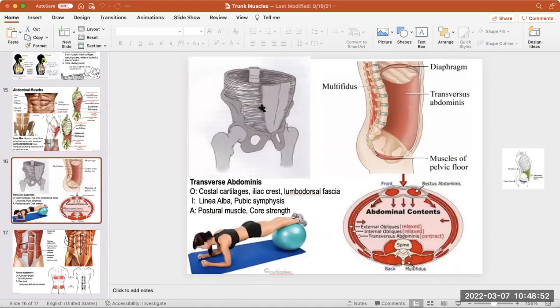And the transverse just wraps around. The transverse abdominal oblique, I have here a way to exercise it, because this is a very, very important muscle for core strength. This muscle wraps around the belly and compresses the content of the stomach. So its origin is the costal cartilage, the crest, the lumbosacral fascia. That's the stuff in the back, that white stuff in the back. And then it comes forward into the linea alba, which is the white fascia in the front, and the pubic bone on the bottom. So it compresses this content.